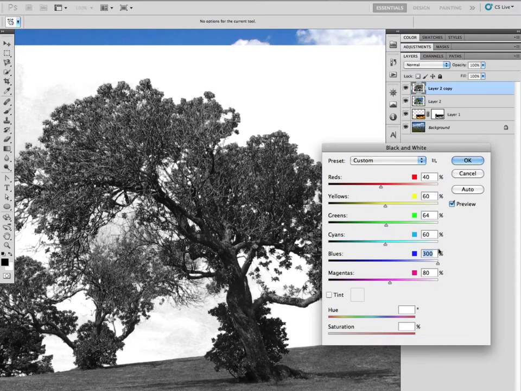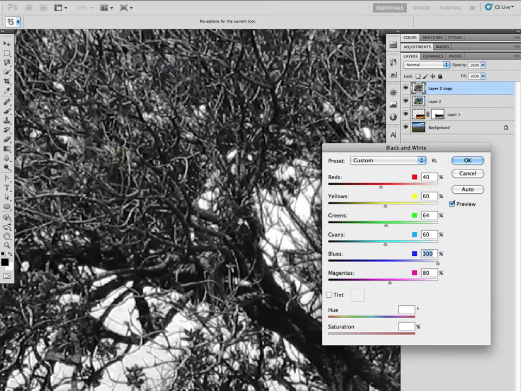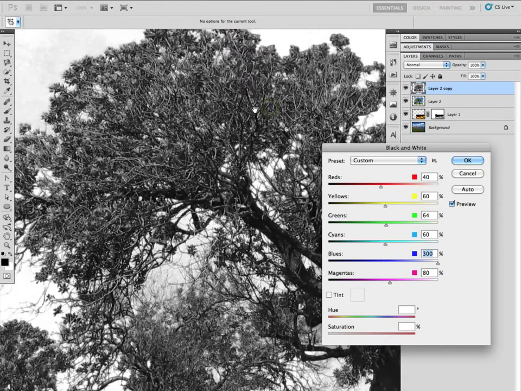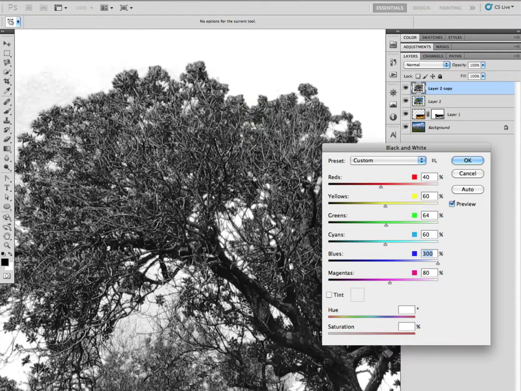What that does is that, again, now we have that contrast that we can use. Now, if you take a look in the middle here, we've got some problems, though, because a lot of these branches and stuff have really bright highlights. Sometimes you might not be able to get rid of them all. But in this case, through some messing around with this a little bit earlier this morning, I was actually able to do it. So if I take my reds and bring them down a little bit, that helps a little bit. Take my yellows.